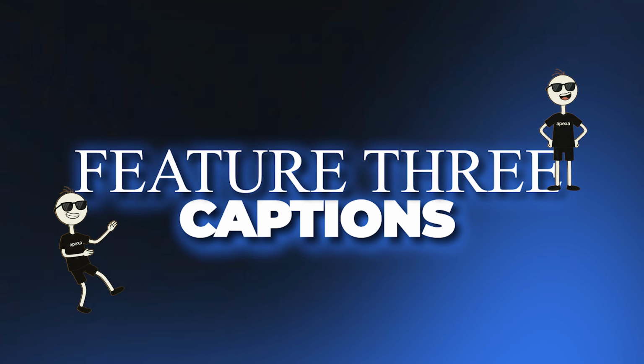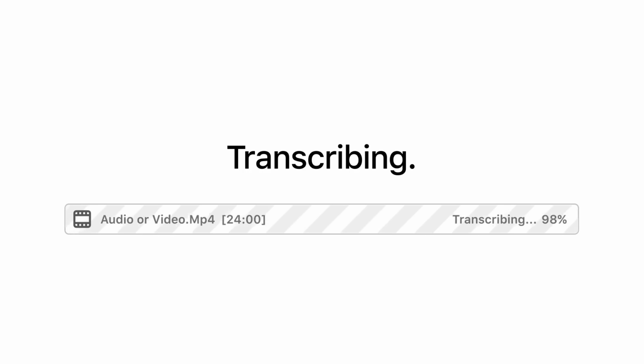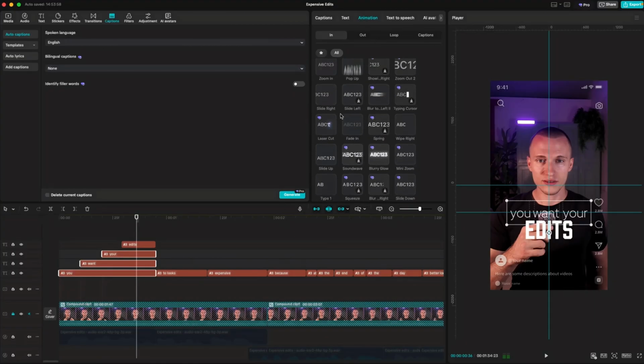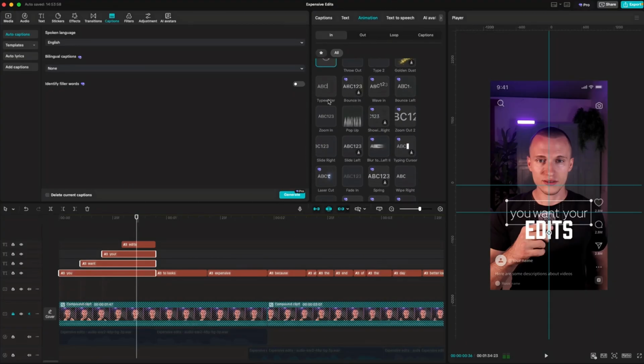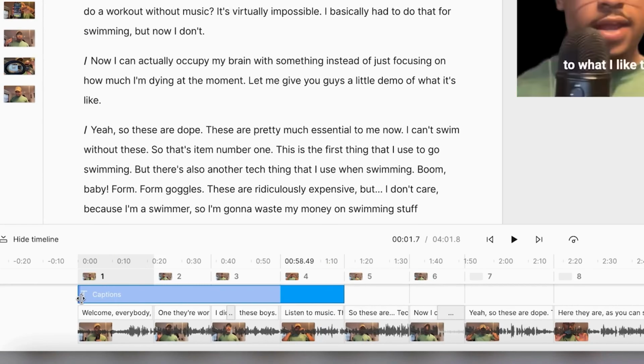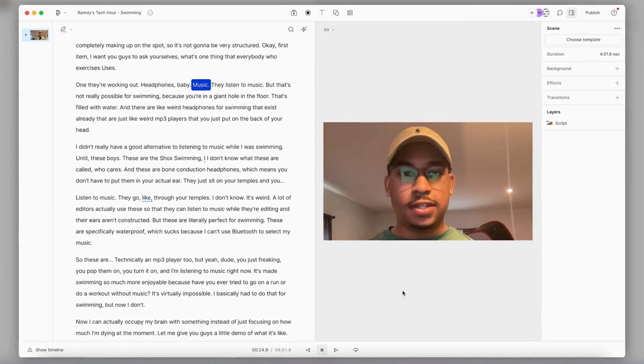Feature 3, captions. Over half of people watch with subtitles now, so this isn't optional. Both auto-generate them. Both let you export a caption file for elsewhere. The difference is flavor. CapCut's built for that punchy, animated, word pops on the beat style. It's the TikTok parent company, that's home turf. Descript's are cleaner, more real YouTube video than reel. Neither's wrong, it's just, who are you making this for?